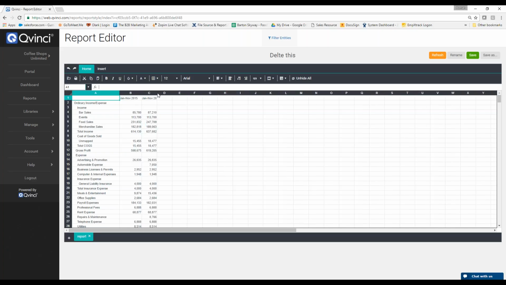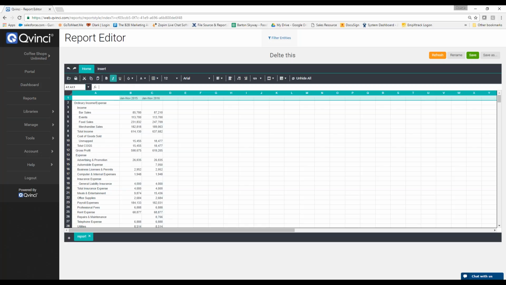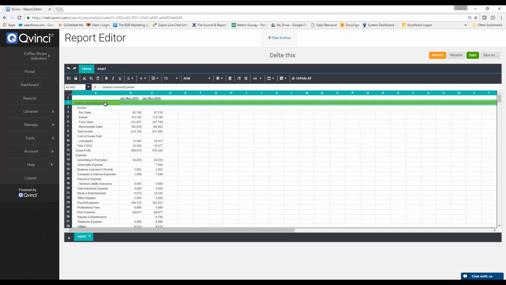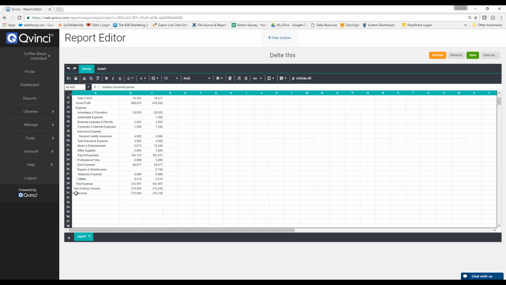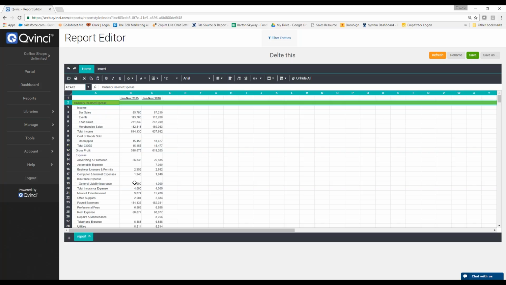Well, when you create something in Qvinci, specifically in the report editor, what you're doing is you're creating a template. And that template's aim is for you to create something that's standard that you can turn into a tool for all of your clients. A year-to-date P&L is a very standard comparative report that we're going to see on most reporting packages. And most clients are going to want to have the date ranges bolded and underlined. You may want to come in here and color something that exists on every single P&L, i.e. ordinary income, expense, or net income or total expense. It's going to be on every single P&L. Any formatting you do on those lines are something that you can publish to other users with no problem.